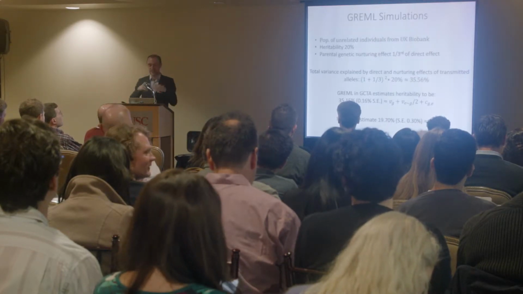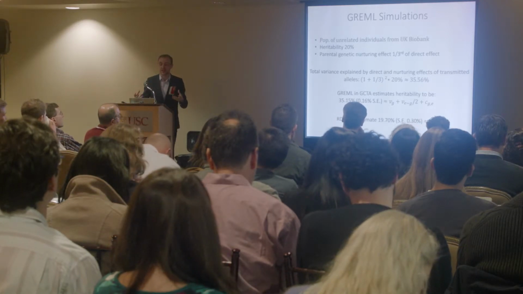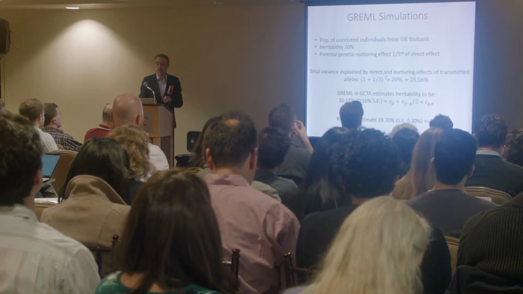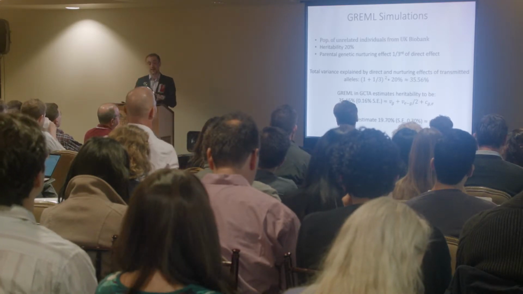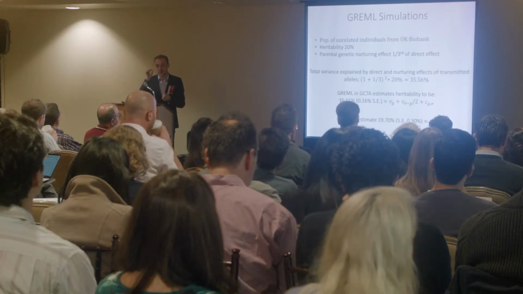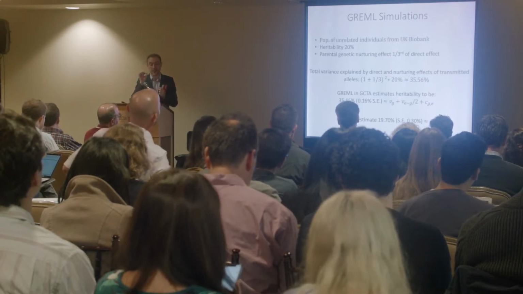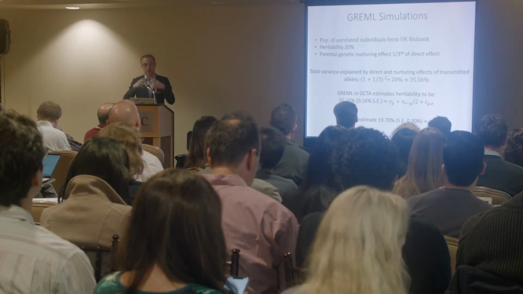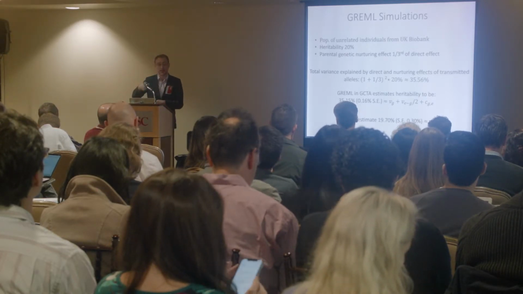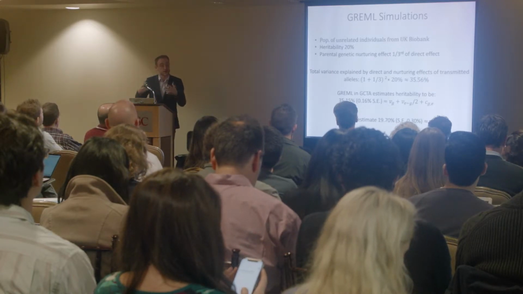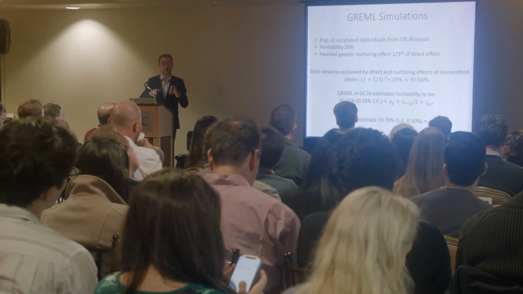So then I did some simulations for GREML methods in the UK Biobank using a population of unrelated individuals. And really I'm running out of time, so I'm just going to say the key thing to take away from this is you can see that the GREML method is not estimating heritability as I define it and as twin studies define it. It's estimating the total variance explained by the combined direct and indirect genetic effects from relatives, which is a meaningful parameter, but it's not necessarily the same parameter.